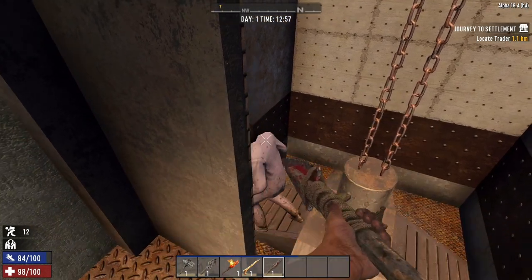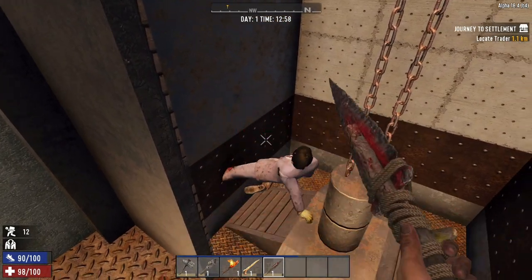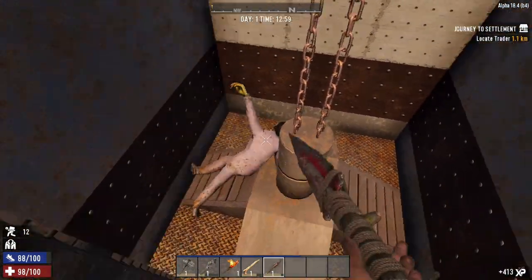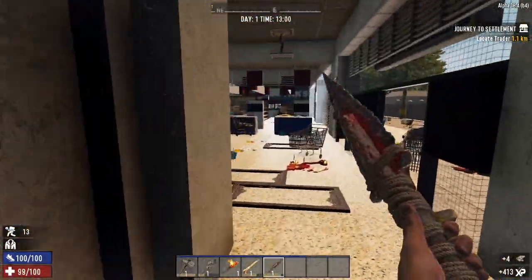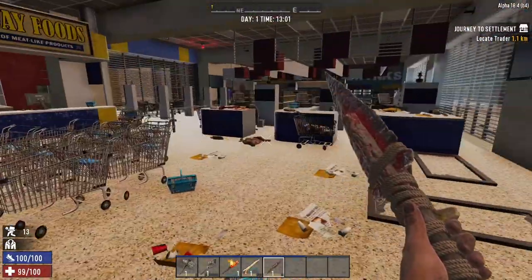Alright, I just want to deal with you real quickly. Come on, buddy. Come on, buddy. Come on. Come on. Ooh, alright, there we go. Alright, so we've got more cloth, some more bandages. Hooray, that's good. These are all locked.